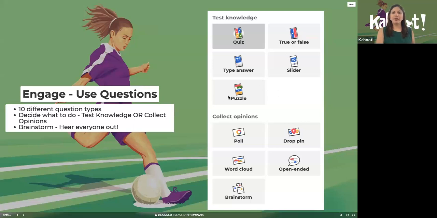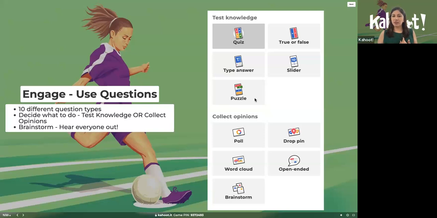And then for the puzzle type question, great application would be processes. So if you want to test people on what the process for something is, you put in the right steps, they will appear jumbled to the audience and they'll need to fix the order. It could also be greater versus smaller priority arrangement. It could be a chronological order. Anything that needs to fall into a certain order and can appear jumbled to the audience. It can have 3 to 4 different pieces.